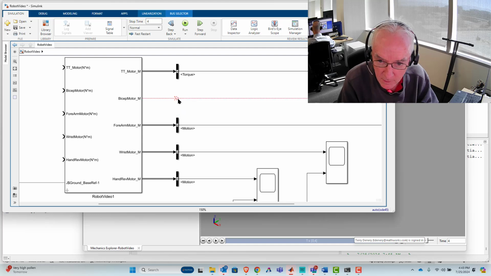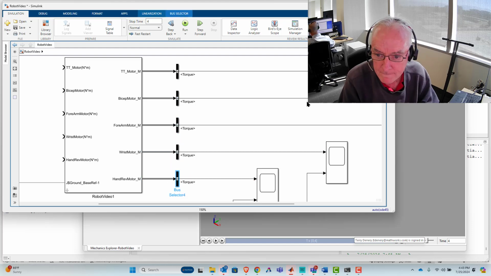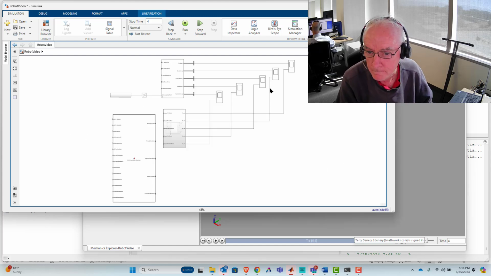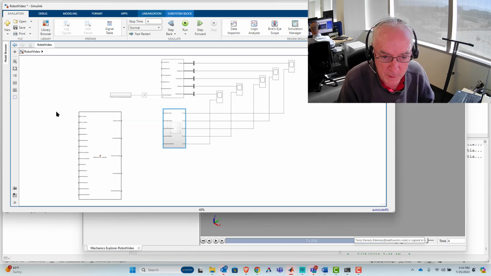So let's just delete these. Okay, and so then we're going to replace this MotionGenesis code, put it in that MATLAB function with this, and we're going to need to set this one up a little bit too.